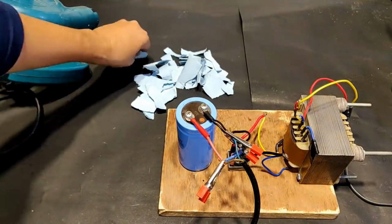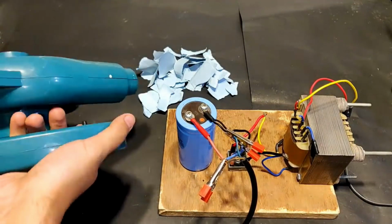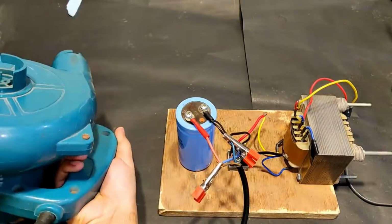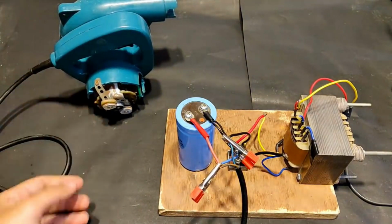So assuming that this is some garbage, which it actually is, at least now it is, so let's push it away. Yeah, so you can see it is working at a really good speed.